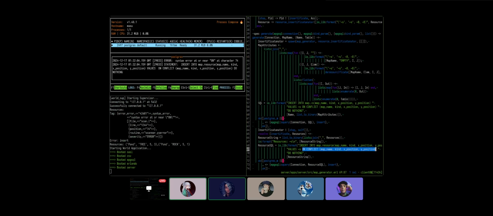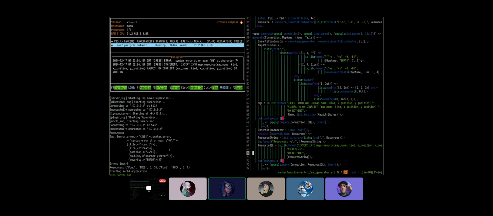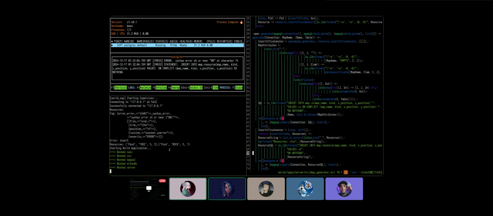Wait, how did it print twice, Marinho? I don't think we need this actually. Yeah, but why did it print twice? Do you know? Let me finish. Yeah, there are resources empty and then resources again. What the heck? That is a good question. Crazy stuff.